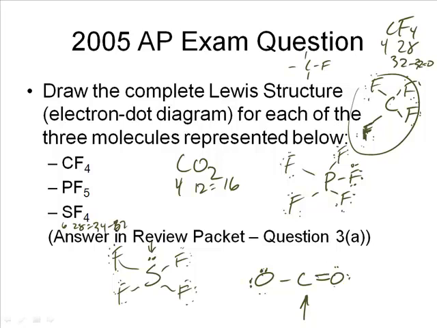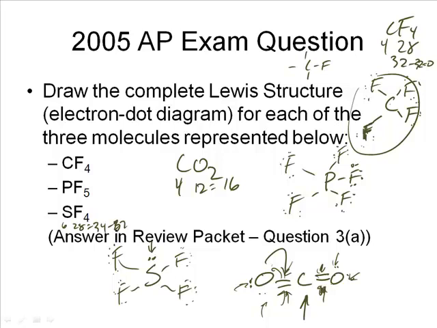Because by doing so, it still leaves oxygen with 2, 4, 6, 8 electrons. But now carbon has, again, 2, 4, and now it has 6 electrons instead of 4. So now what we need to do is take another 2 and move those 2 into here. Because when you make a double bond, that bond still counts for the outer atom. So oxygen here has 2, 4, 6, 8 electrons. But now the carbon has 2 on this side, 2 on this side to make a total of 8 electrons.